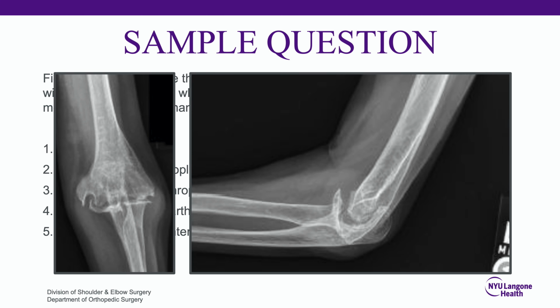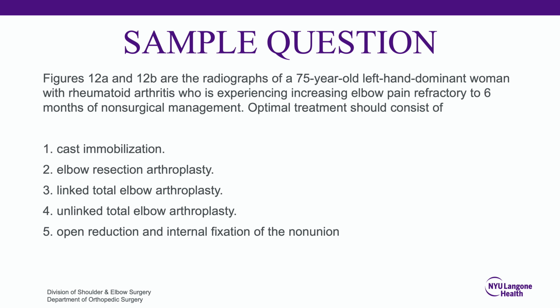So this is a very deformed elbow. In fact, it looks very similar to the case that I just presented, right? So clearly end-stage arthritis, a little deformity. And I'd be willing to bet a lot of the ligaments are not really working all that well. Okay, so let's take a look at it.